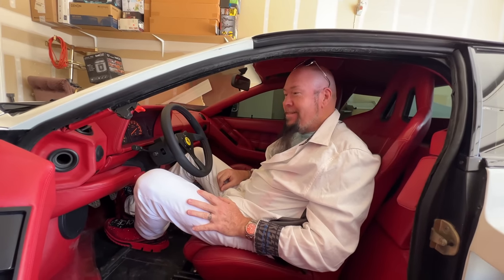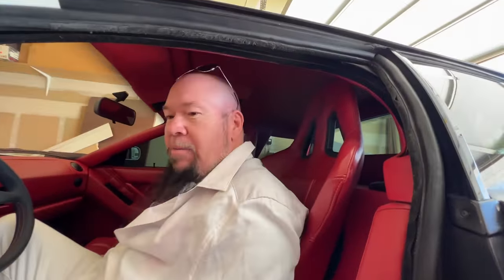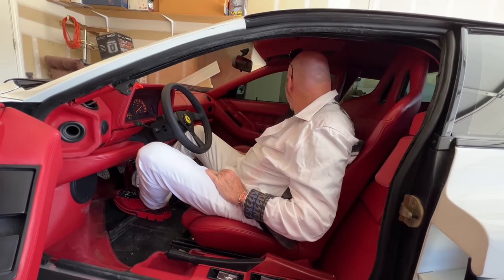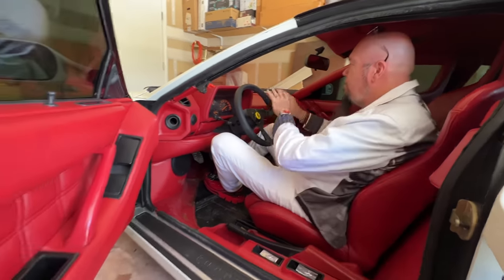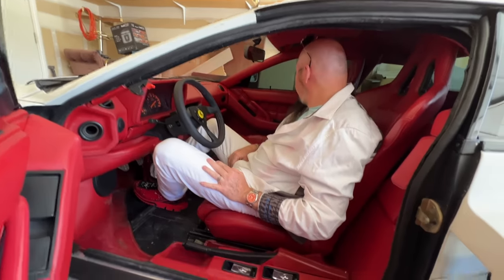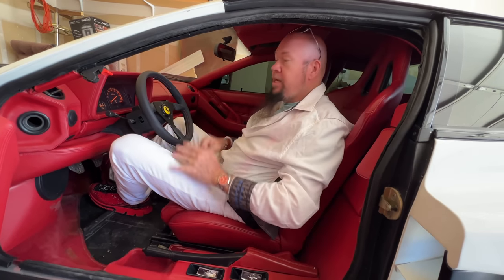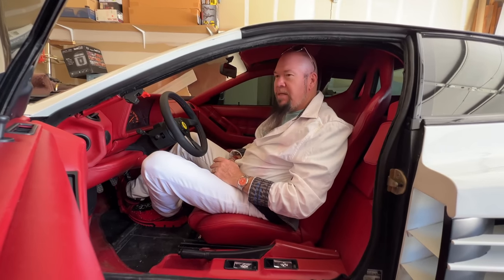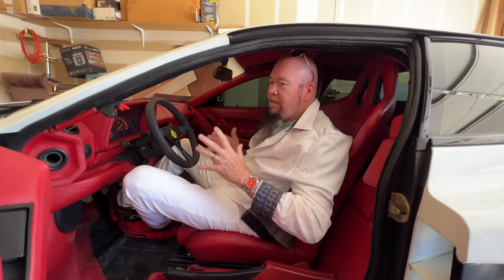This interior is so gorgeous. Even the headliner. These aren't the seats that came with this car — I've been accused a few times of people thinking it's a factory race option. Whoever owned this threw oodles of money at it. It probably had the saddle and brown interior originally. These are some kind of race seats they put in there, but they're comfortable. I really liked the square Ferrari headrest with the embossed prancing horse. I found a set of seats but they were like $1,700 a piece used.